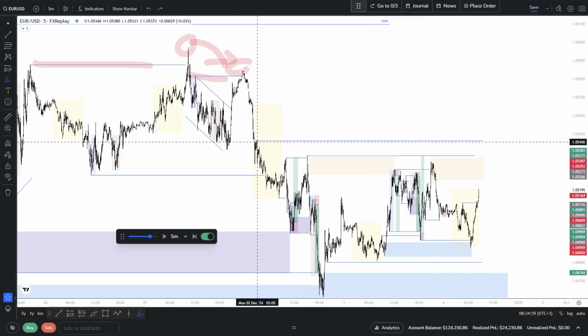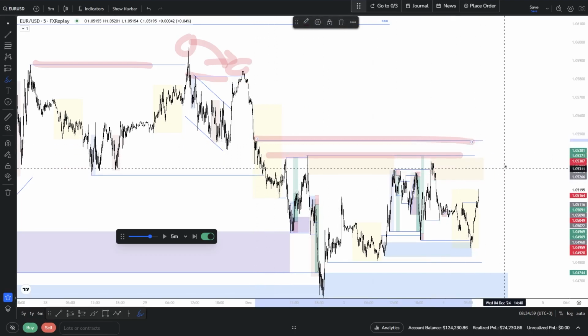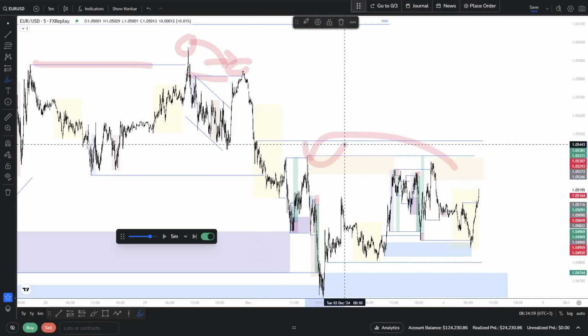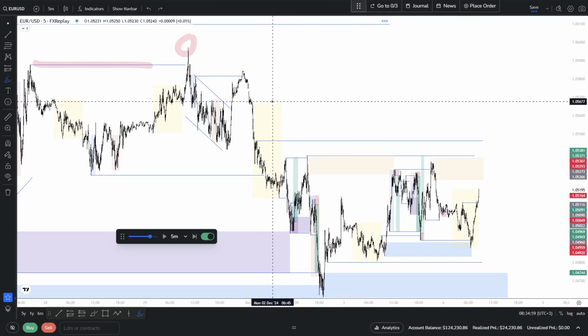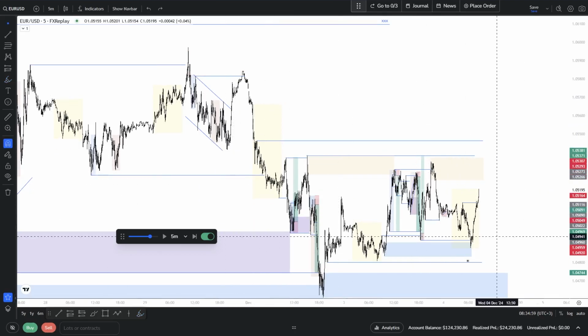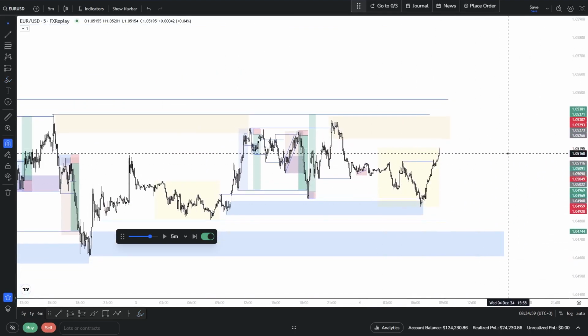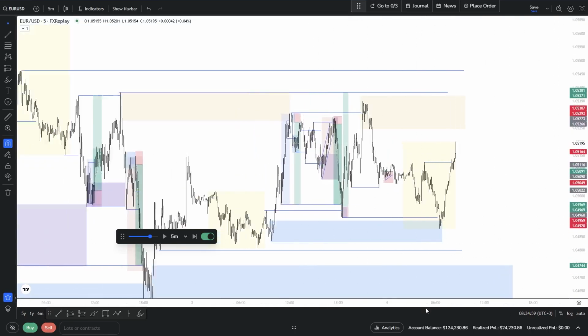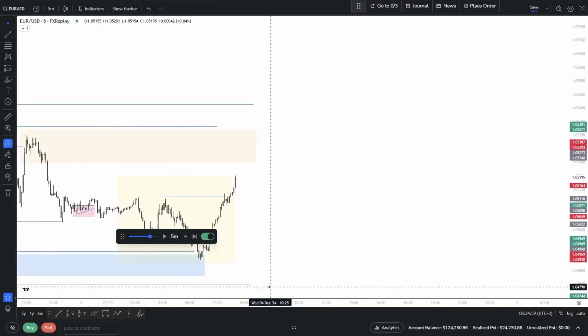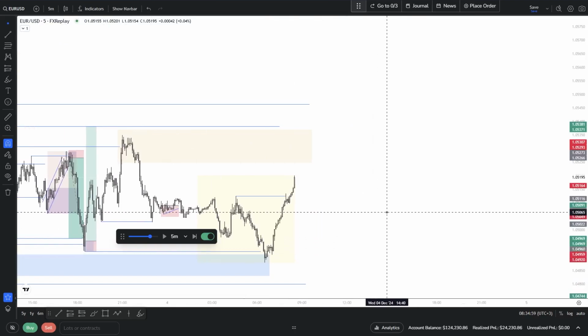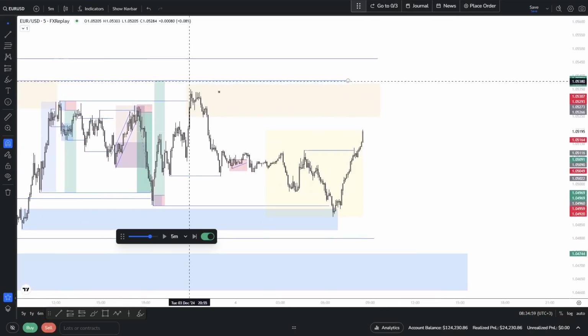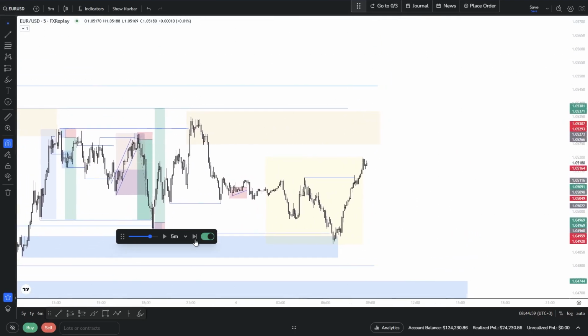Although this is above this liquidity and this liquidity, this is a weaker zone. Why? Because it is coming from the inducements. That's what I ignored in the first place when I said that it is going to become trapped. So now I can expect a reaction from it. That's pretty much it for this day. Let's just play the price action.